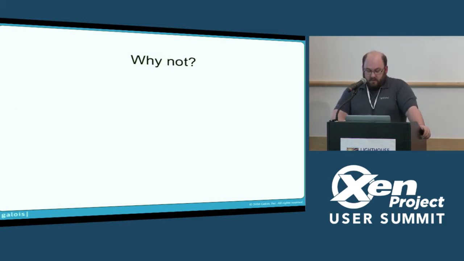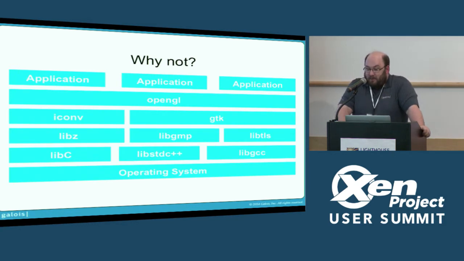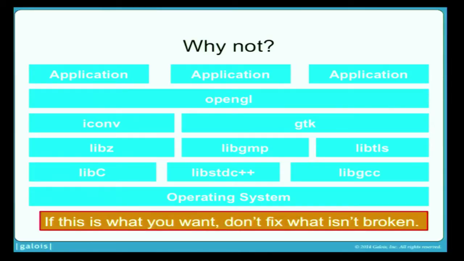So with all those three wonderful things, I'm sure I've sold you all on using unikernels for everything all the time. So let me be honest here and tell you a few reasons why you might not want to use a unikernel. Reason number one is sometimes you really want a LAMP stack that involves a whole bunch of operating systems running with a whole bunch of libraries running on top of an operating system kernel. If this is what you want, it ain't broke, so don't fix it. And just use a Linux kernel and everyone will be happy.